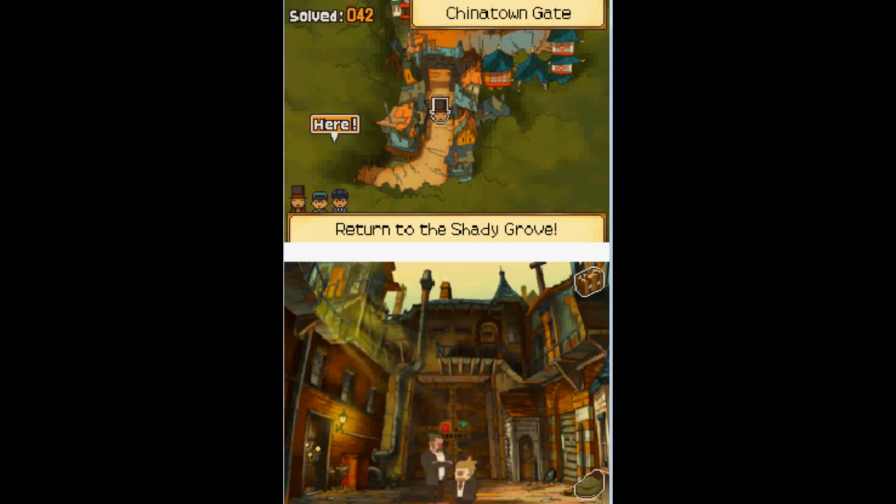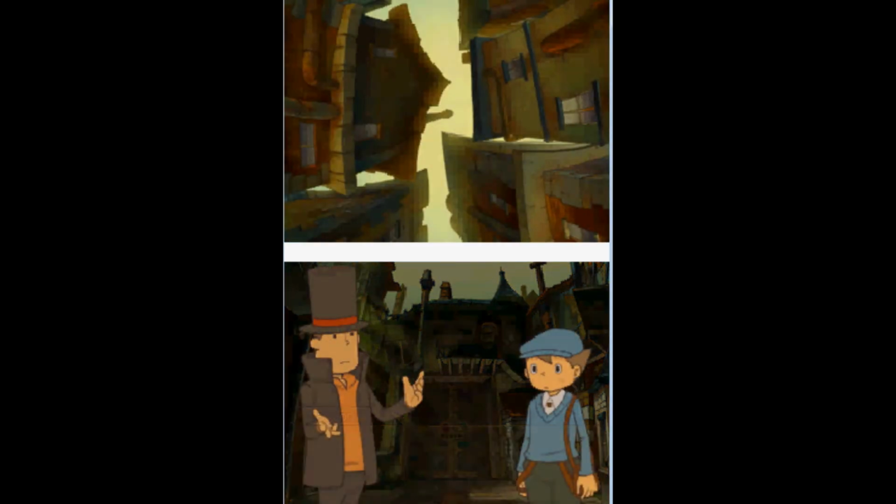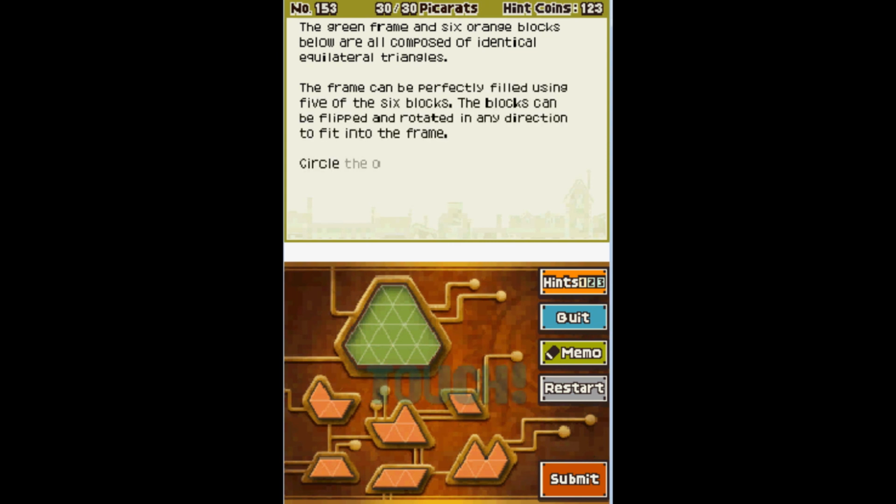Let's go. Oh my goodness, we can barge through this door. Another hidden puzzle. Oh, look, a hidden puzzle. The green frame and six orange blocks below are all composed of identical equilateral triangles. The frame can be perfectly filled using five of the six blocks. The blocks can be flipped and rotated in any direction to fit the frame. Circle the one block that isn't used.